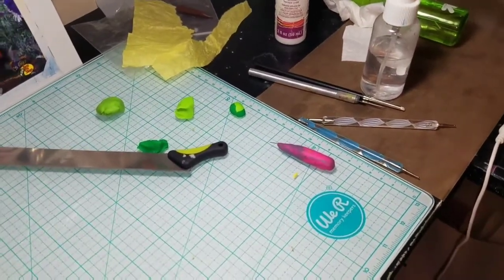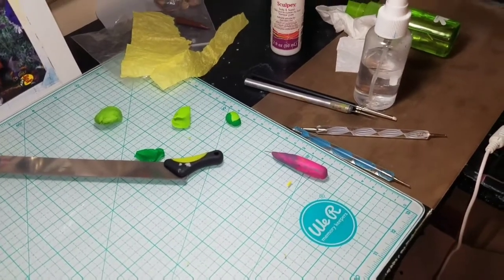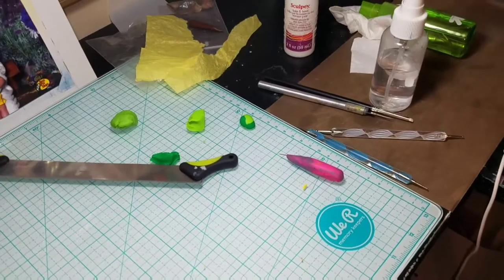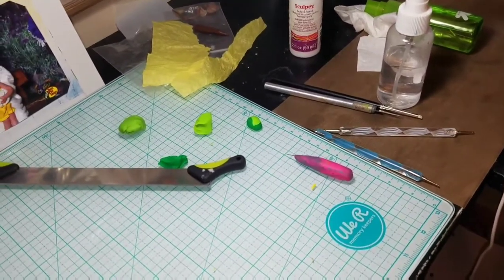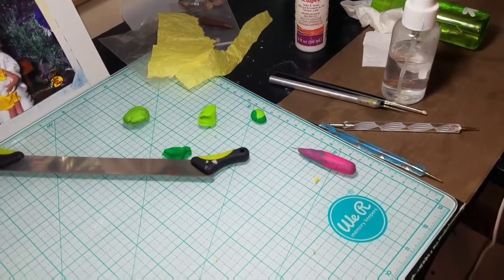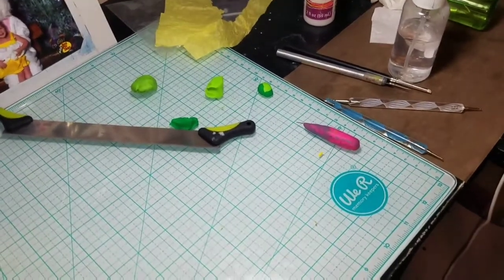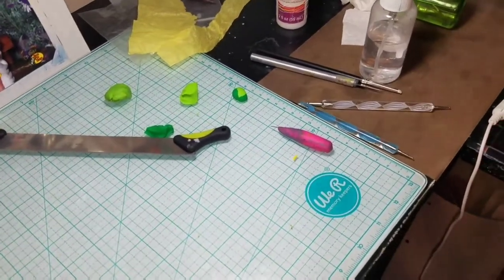I need the inventory, and I also need to figure out what project I want to take with me. Like, do I want to take smaller stuff, or do I want to take one of those, the notebook or the canvas, and work on something like that while I'm there? I don't know. So I've got to figure that out, too. I'll probably think on that and get started, but I'll check back in again in a little bit when I finally actually get started on things.